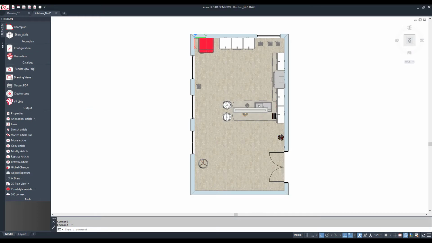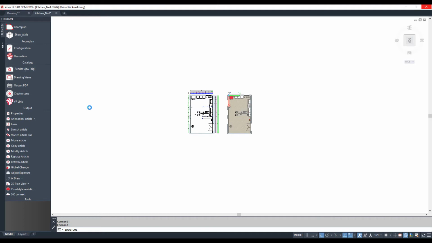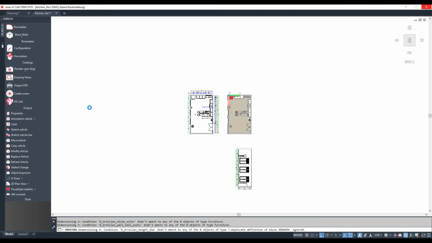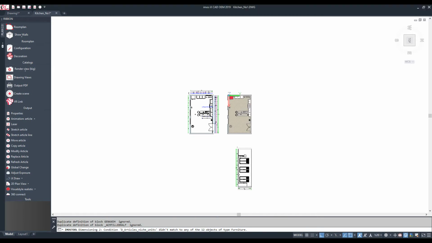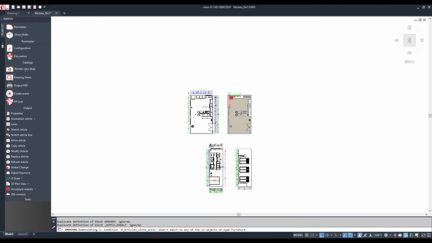and now we have here the drawing options. Just tick to the drawing view, and automatically Imos will create the floor plan and the elevations. Takes also some minutes, 1 to 2 minutes, and here's now the floor plan with all the dimensions, the elevations, number 1, number 2, and then the last one.